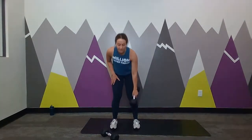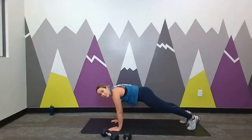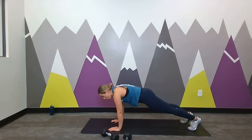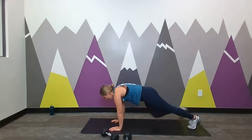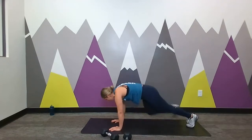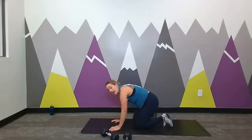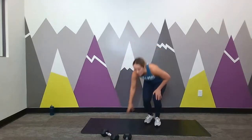All right, next we have a mountain climber combo. So we can always just hold a plank for 40 seconds, or you're gonna go ahead and do 2 narrow or standard mountain climbers, and then 2 wide mountain climbers. So it goes 1, 2, 1, 2, outside those knees, outside of those elbows. Or if you need to just stay with standard, take the jump out of it and just have that nice control.